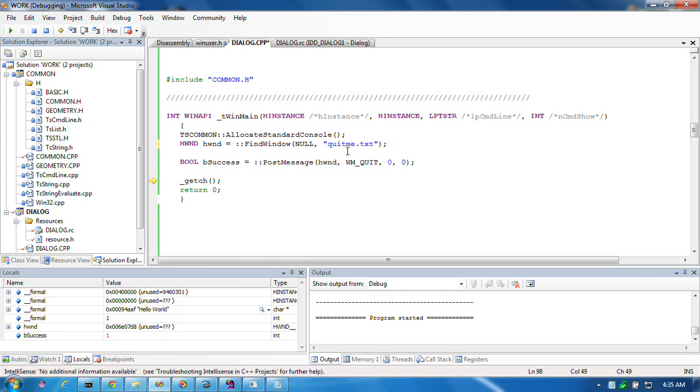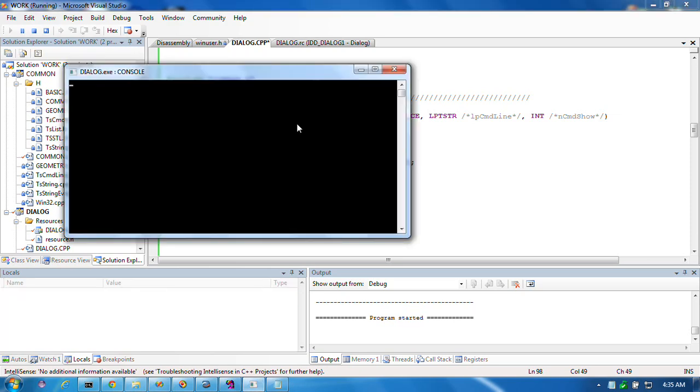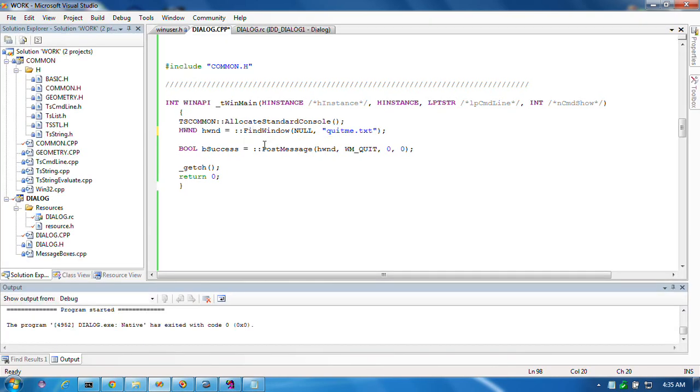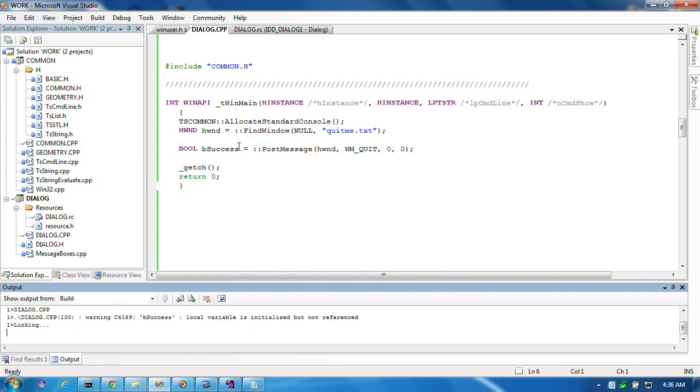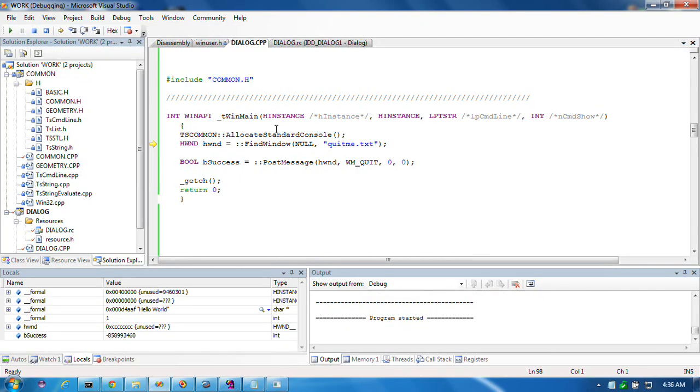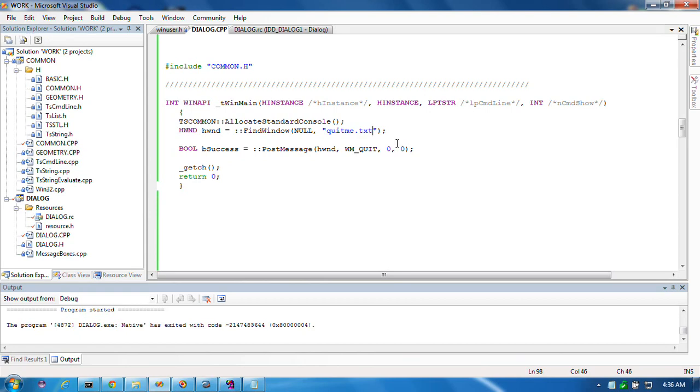And you'll find that this won't work because it has to be, at least, I don't know if it's case sensitive. I guess you can find that out.